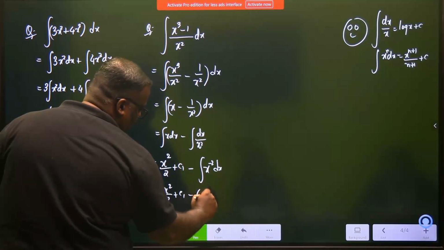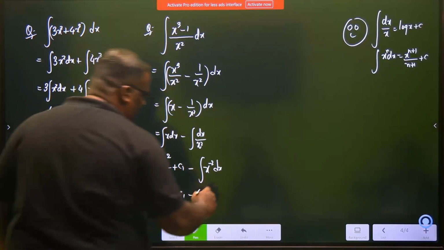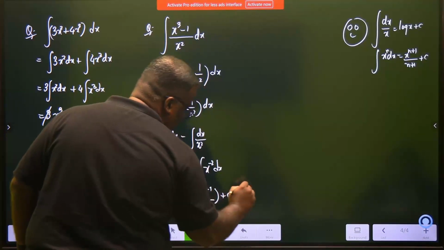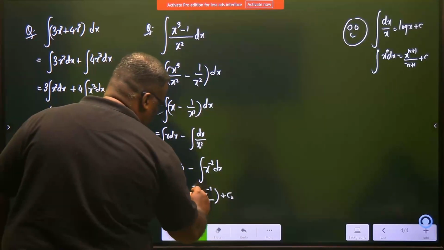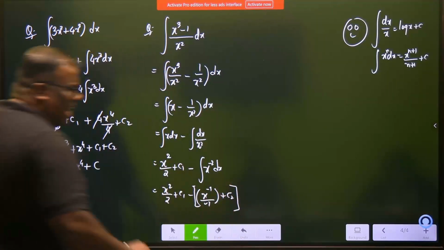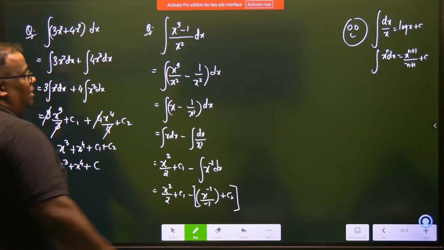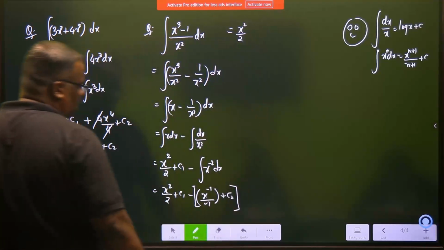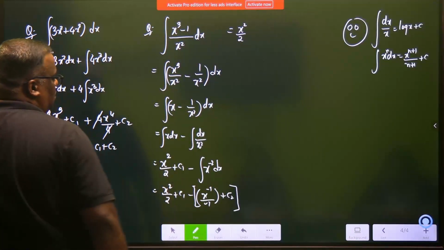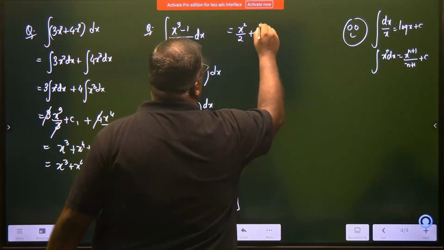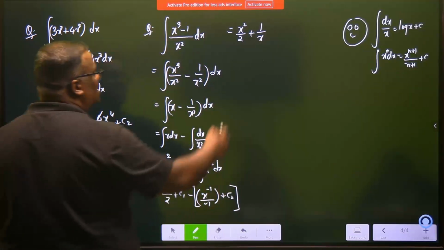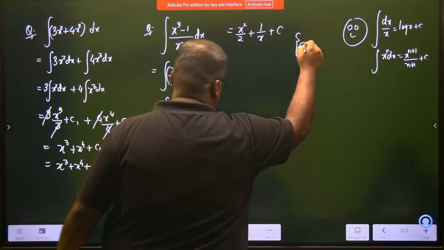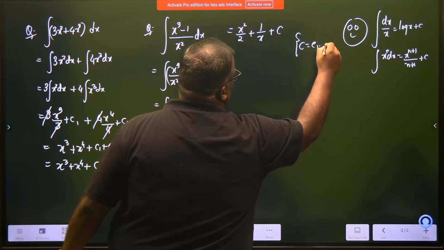minus x to the power minus 2 plus 1, बेटा क्या होता है? Minus 1 divided by minus 1 plus say a c2. And you can actually put the bracket here, because you will say, sir, the c2 should be that. C2 and c1 is nothing of your headache. So your final answer would be what? X square by 2, right? And this is a minus 1. Minus minus becomes plus. So this will become a plus 1 by x, basically. And c1, c2, you can all do whatever you want. And you can write this as a capital C. And you can write capital C is equal to c1 minus c2. That's it.